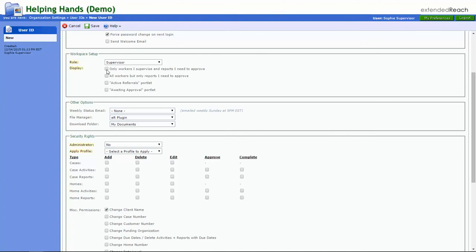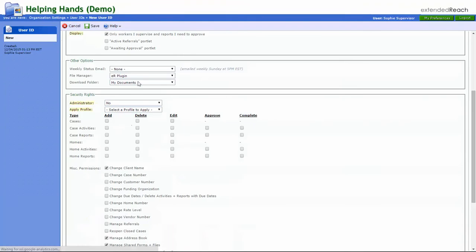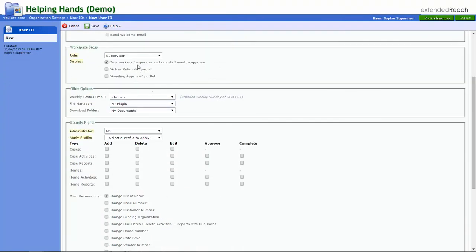But briefly, for this supervisor, when this supervisor logs in, let's say we only want their display on their workspace to have only workers he or she supervises. Let's say SpongeBob is going to supervise, and only the reports he needs to approve. And that just sort of cleans up his workspace.